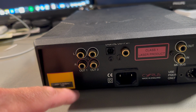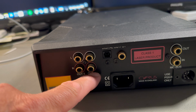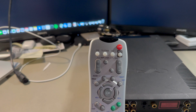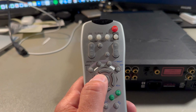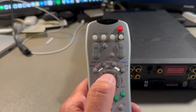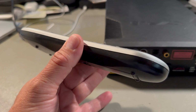It has built-in DAC, so it has two outputs. I don't know if one of them is probably a fixed one, another one is a controlled one. I don't know that. The remote is this ugly one here. It's the system remote for the whole system, not just for the CD. So there's only a few buttons that work for the CD: stop, play, pause, and then there's fast reverse, fast forward, and track back, track forward. That's about it. So there's a lot of buttons that I have no use for, but yeah, a standard remote to look at.